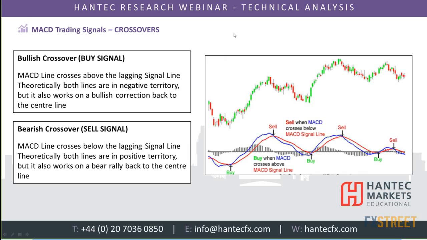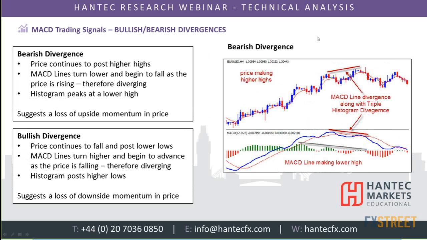Right. I will show you all these in a minute, but I just want to get the theory out of the way because it can be a little bit complicated if I'm not really showing you on the screen. Anyway, so you've then got the divergences. These are the other big major signals that you get from Macd lines. As I said, divergences are a big feature throughout momentum trading.